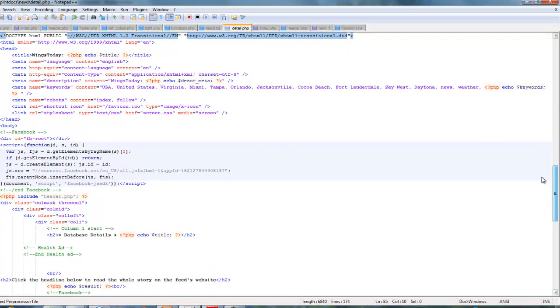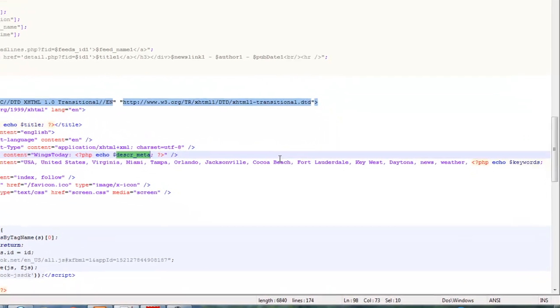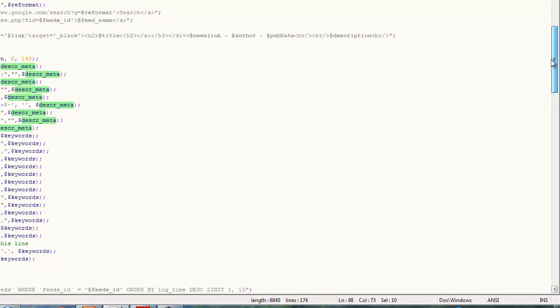So we go down the line here, and it's pretty straightforward as far as that goes. You have title, and that's going to be the title of your website to begin with, and then you've got echo title. This is the title of the story that they're going to in the detail page. This is where I showed you all of the meta keywords and stuff like that. Description is going to be description meta, which string description meta is made up here.